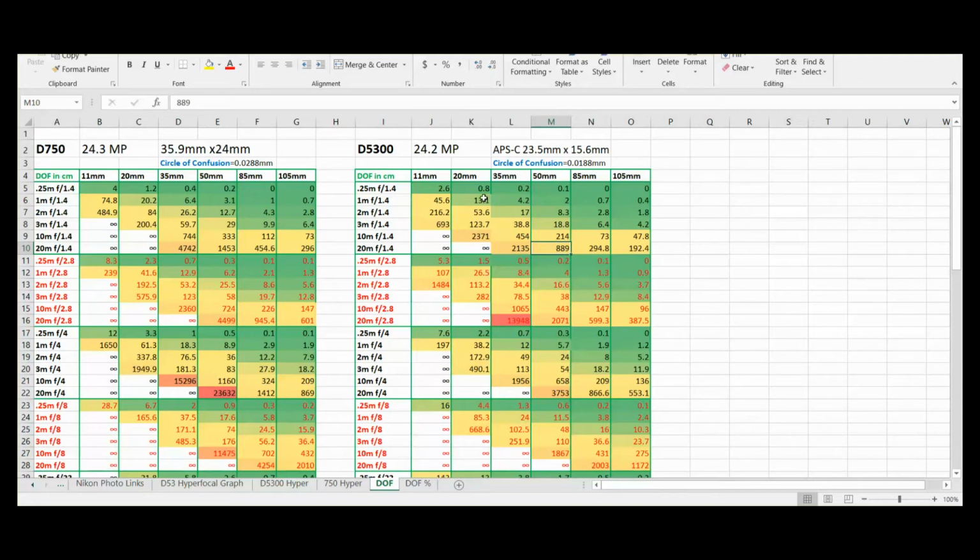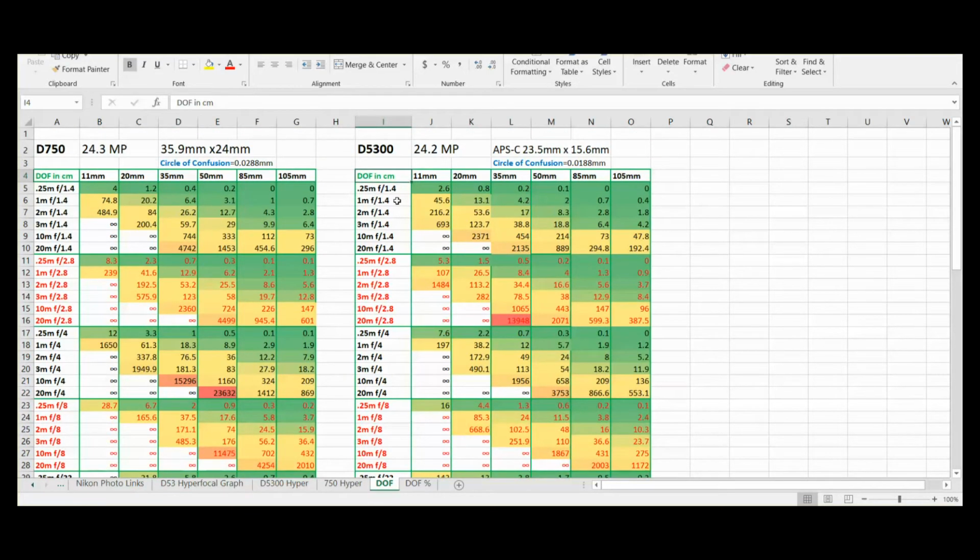It's the only way I could keep it consistent. I didn't want to change between millimeters, centimeters and meters. Everything's in centimeters here.